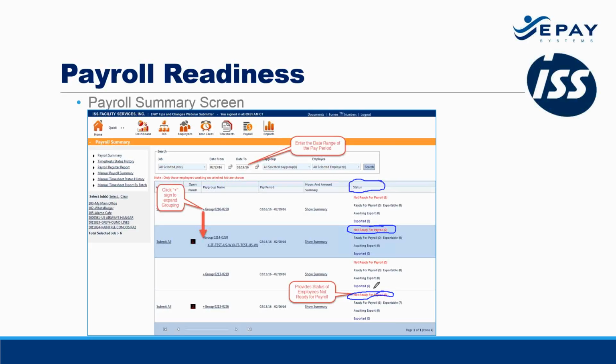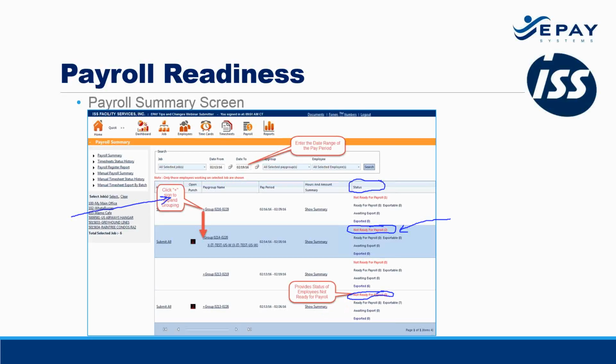So when I go in from this screen, I have the ability now to click on, for example, the one right here in the middle that I'm pointing an arrow to. That one has not ready for payroll 2. If I want to go in there and find out who those 2 employees are that are not ready for payroll, the first thing I'm going to do is just do like it shows on this screen. I'm going to go over here to the far left-hand side and click on the plus sign to expand that grouping that not ready is a part of.